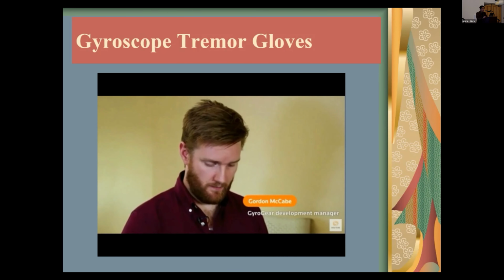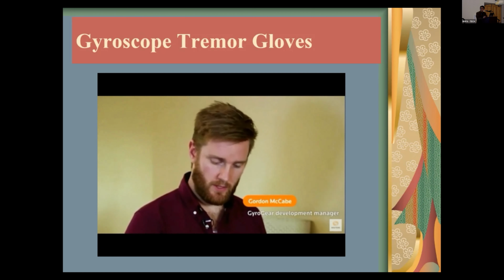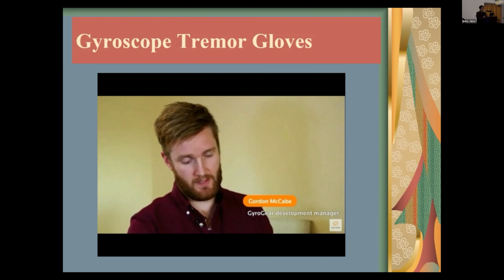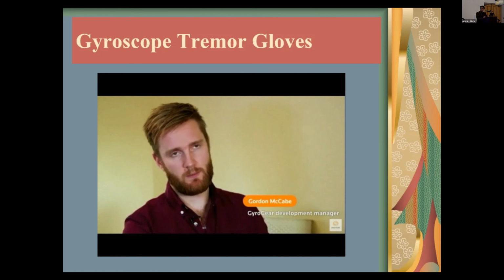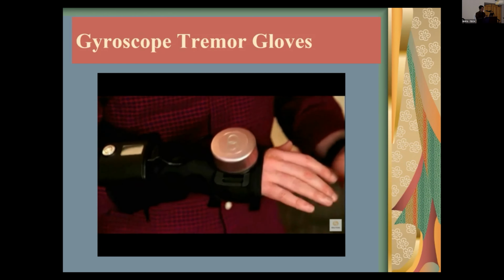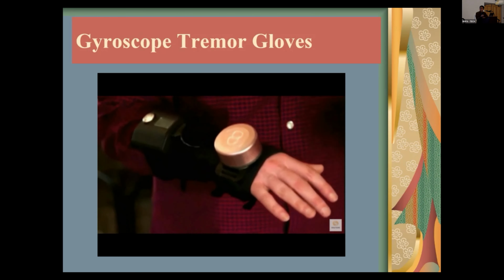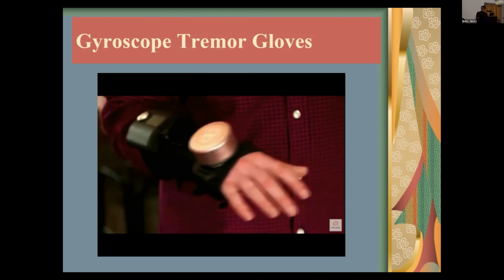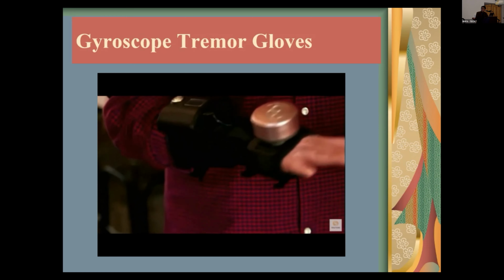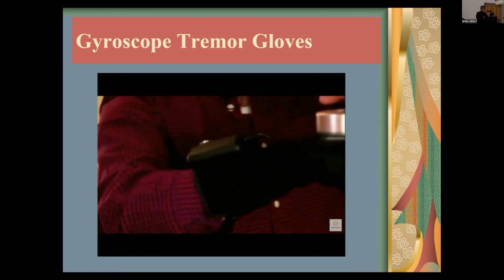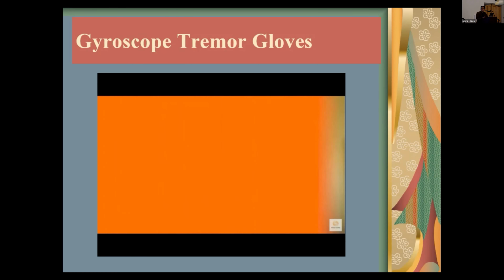You have what we call our little puck, which sits on the back of the hand. There's a spinning flywheel. That flywheel exerts a gyroscopic force. So much like a spinning top that will always stay upright as long as it's spinning, your hand will always stay level while the flywheel is spinning. This runs on battery, and when you raise your hand, this spinning thing actually stabilizes the hand tremor.